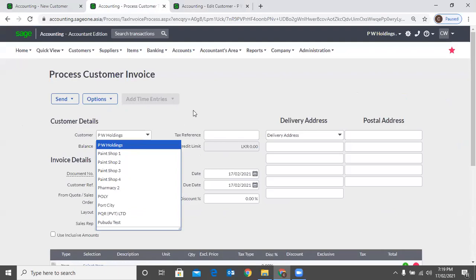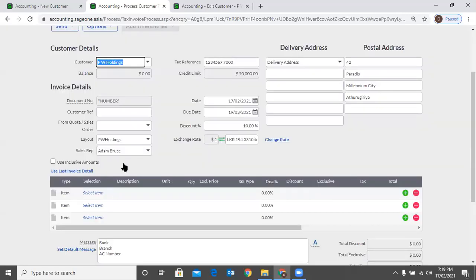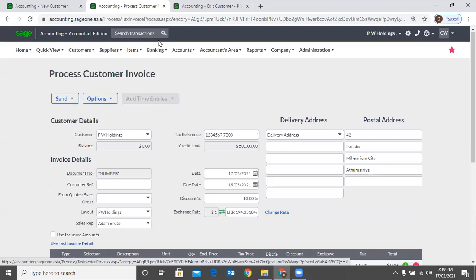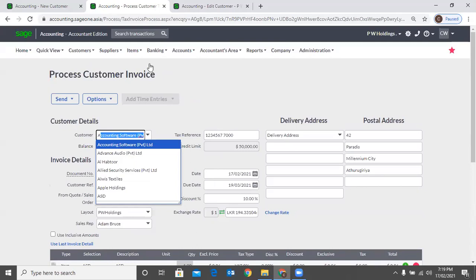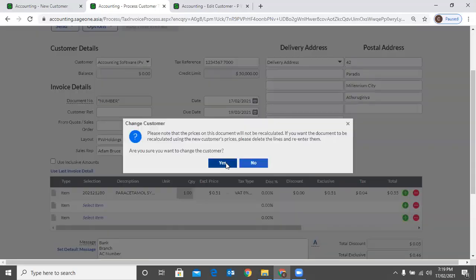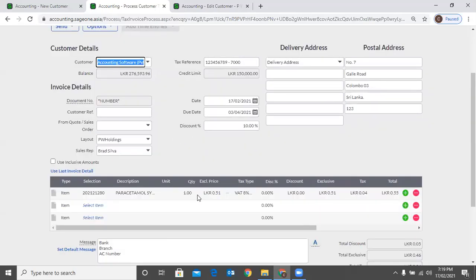Then we'll select an item. Now here the default discount is available.